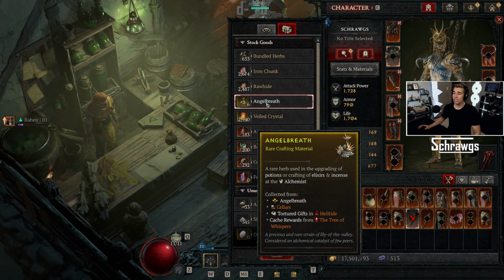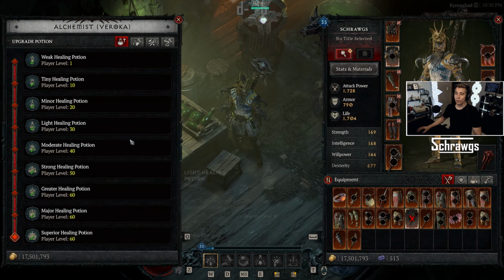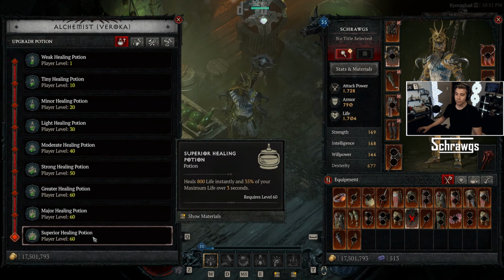Hey everybody, I just wanted to make a quick video on how to farm Angelbreath in a pretty efficient way for the new Season 6 Vessel of Hatred expansion in Diablo 4, as this resource has been a little bit hard to come by and it's required to get your potions fully upgraded. With this method, I was able to go from my level 40 potion all the way up to max, the Superior Healing Potion, in about 2 to 3 hours of grinding.